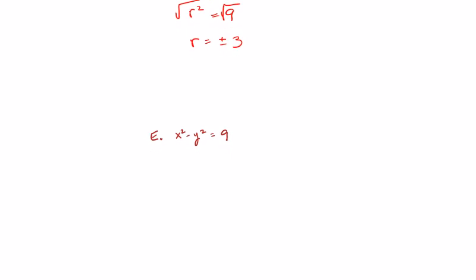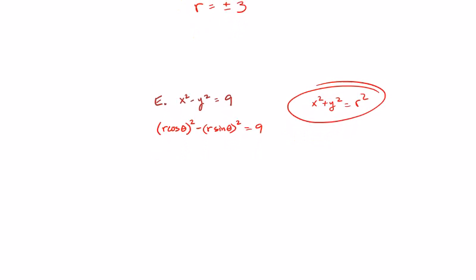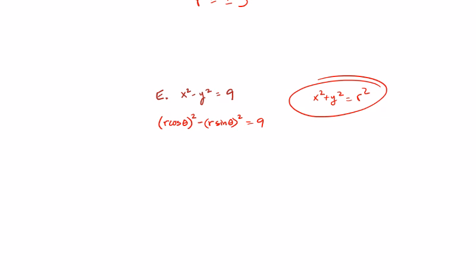If it's not plus, though, you're out of luck. You can't use x squared plus y squared equals r squared in this scenario because it's x squared minus y squared, and there's no way to get x squared minus y squared out of this equation. So you're going to have to go to the other ones, and you would literally have to do (r cosine of theta) squared minus (r sine of theta) squared equals 9. And then the goal is to get r alone. So you have r squared cosine squared of theta minus r squared sine squared of theta equals 9. And then you can take r squared out. Factoring's good. r squared times (cosine squared of theta minus sine squared of theta) equals 9.